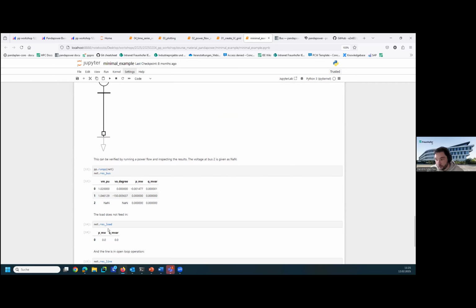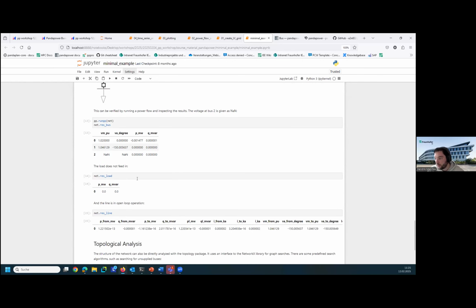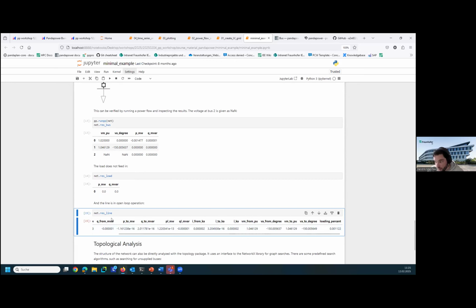And we can also investigate, of course, our load that we put into the grid. And due to the disconnection of the load, we see it does not feed in any power values. So it's just 0 because it's disconnected from this area. So because of the open switch connection. And if we have another look at our result table for the lines in here, we can see our loading percentage for the line is 0 now also, because we don't have any load in the grid anymore. We disconnected our load, so we don't see any loading at our line that we have in our small grid in here.